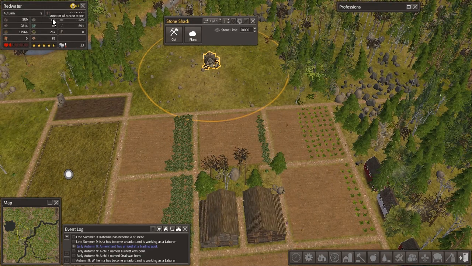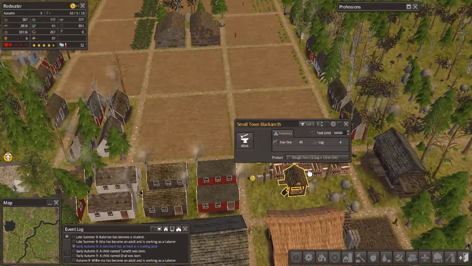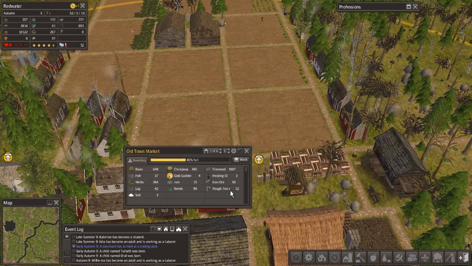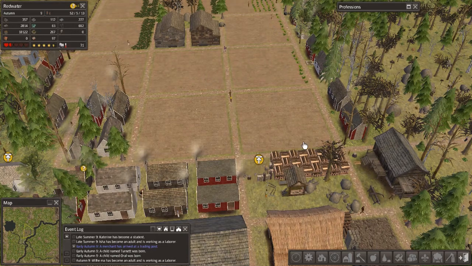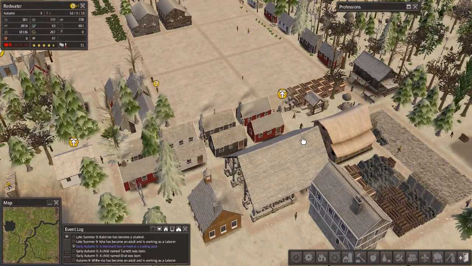Because we kind of need a lot more logs. We got a lot more stone. I'm not sure if we need a lot of iron, but that's going to be stockpiled pretty soon. In fact, let me double check the blacksmith. And we actually have plenty of iron ore, don't we? Yes, we do. And that leaves us with almost 700 rough tools. Yeah, I think we're doing good on tools right now. And they just might not be the most efficient tools.